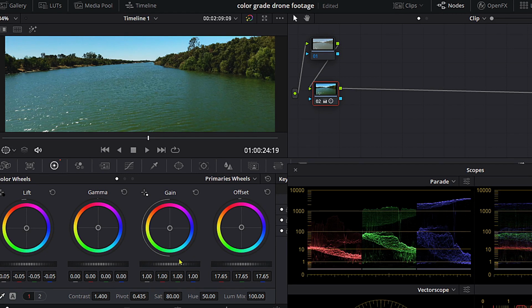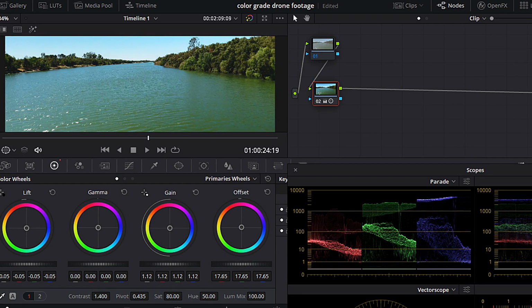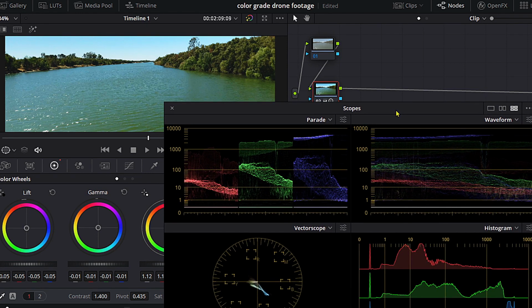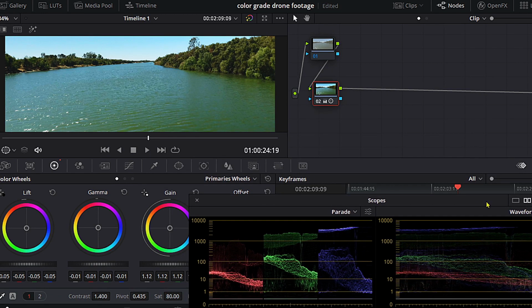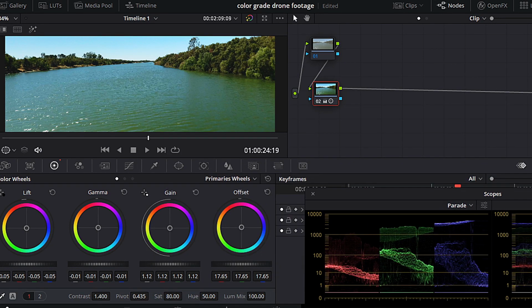And then obviously we need some highlights now. As you can see, it's very dark over there, so we need to get our highlights up to more or less there. So I'm going to increase my gain a little bit. Somewhere there. Maybe I'll check my gamma. I would put my gamma on -1. Yeah, so I would do that over there. I just want to see something. Yeah, let's just use this for now. We can go back to all the waveforms and vector scopes and everything. But for now, we're just going to use this. So I'm just going to park it over there.